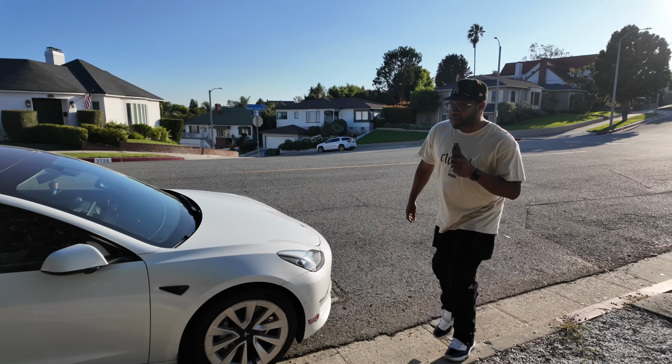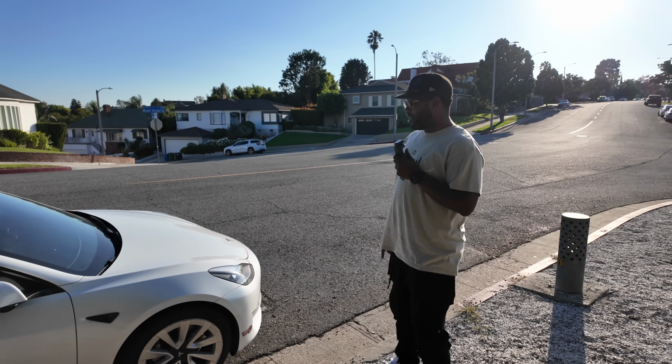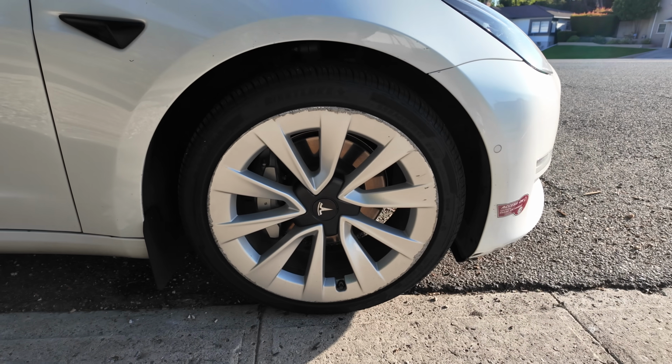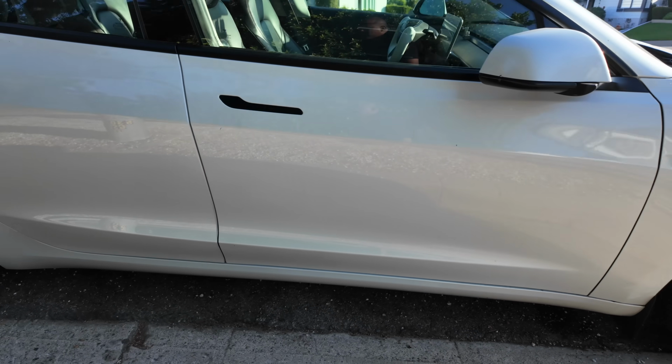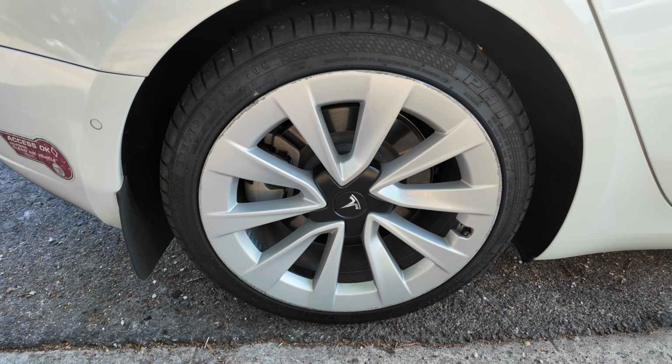So I love it. Just like a lot of people say on Reddit, when you buy a Hertz rental car, the rims and the curb rash are just horrendous. All 4 wheels were horrible. Some of them still have some of the red paint from the curbs that some of these rental drivers have scuffed them up pretty bad.